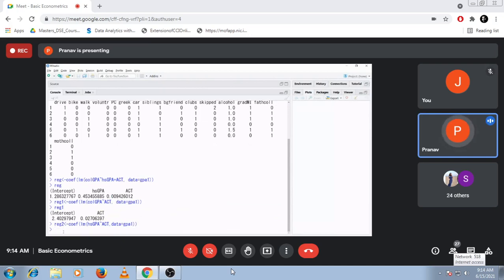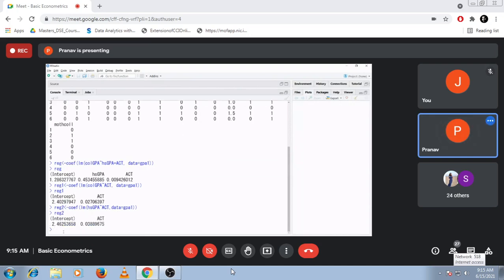अब जो यहाँ पे जो coefficient आएगा आपको, that will be nothing but the correlation coefficient, or you can say regression coefficient of HSGPA on ACT. That is how much variation in HSGPA is explained by the achievement test score. So if you just regress, just get this value. Now the ACT, in this regression, the coefficient that you get is 0.3889675, or to round it off, it will be 0.39.